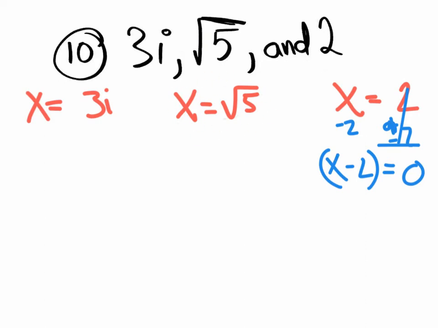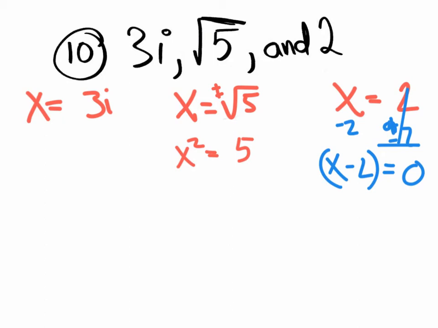Now this one's interesting. The thing is this: you have an answer that has a square root in it. So where did that come from? Well, it came from having an x squared, right? But what must be right here in order for you to end up with the square root of 5? Well, exactly a 5, right? And if you double check it, and you actually went through and you took the square root, you would get the square root of 5. Well, technically you'd get plus or minus square root of 5, which is actually important. This should be a plus or minus square root of 5 out there.